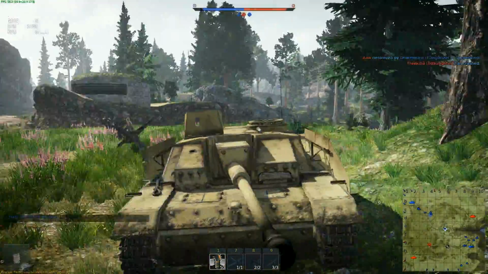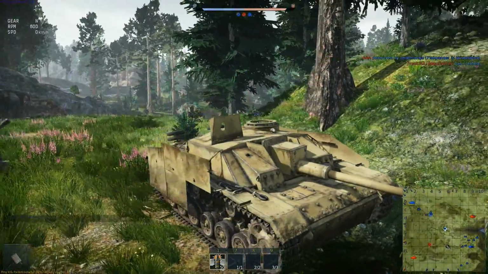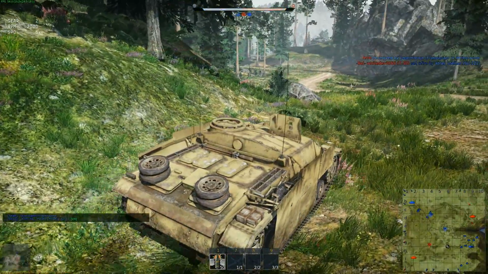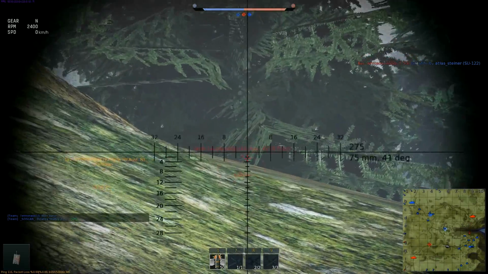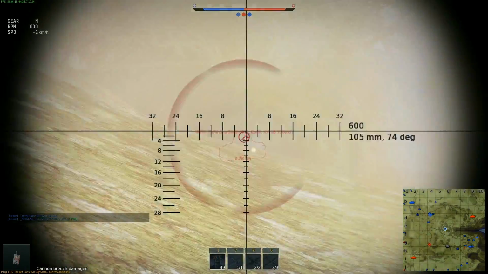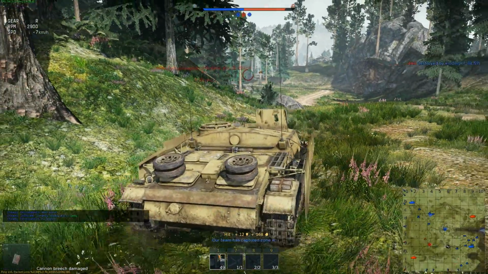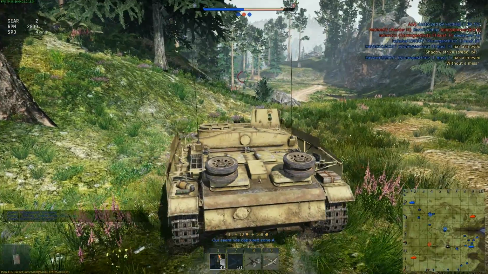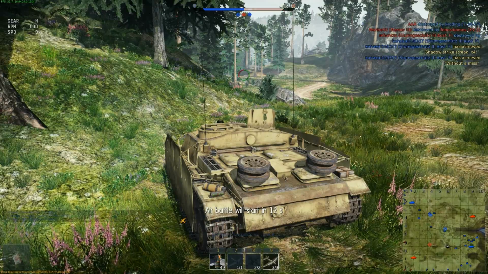And you can see here I'm looking at the side skirts and how they've actually eaten quite a few shells for me. But you also note that I've noticed with this Stug in particular, usually when I get knocked out, it's more often than not that they shot through my gun shield, that extra plate on the front of the gun, and it managed to ricochet into the tank. I don't know, it's weird. There's some weird stuff.